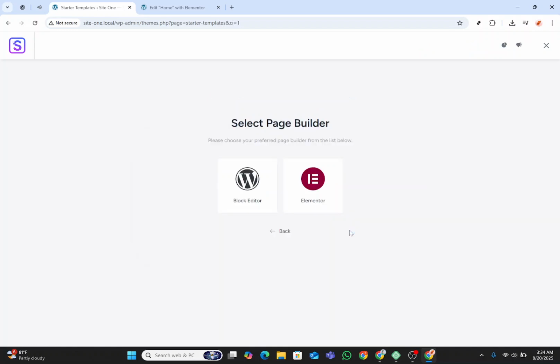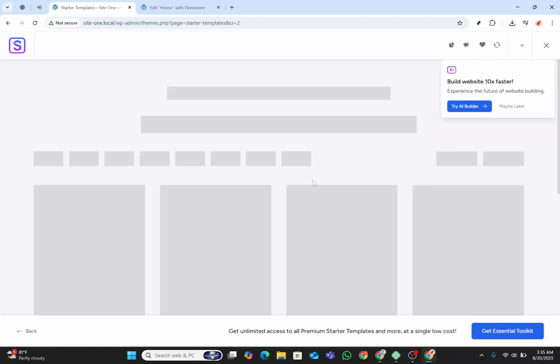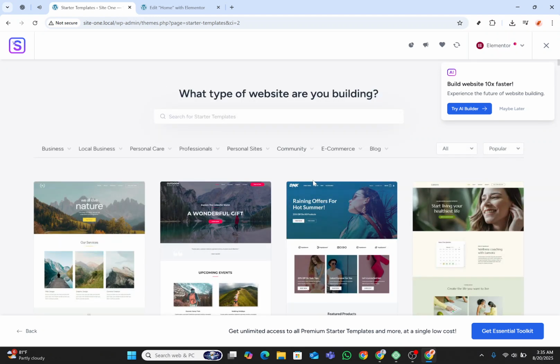Once the Templates page loads, you'll see an option called Build with Templates. Click on that. This feature allows you to choose from a variety of themes, making it easy to find one that suits your style and the tone you want your portfolio to convey. Afterwards, you'll need to select which page builder you'd like to use for customization. In this tutorial, we're going to work with Elementor. Click on Elementor, a highly intuitive drag-and-drop page builder that's perfect for beginners.